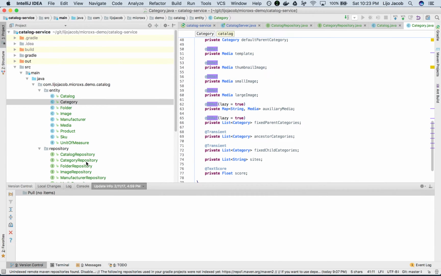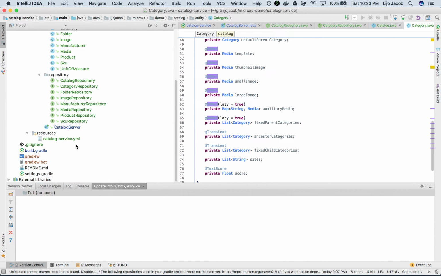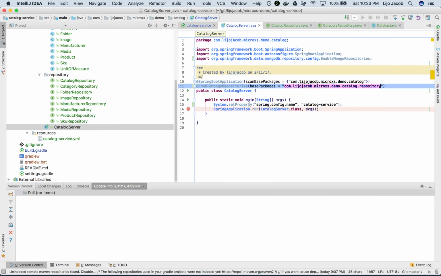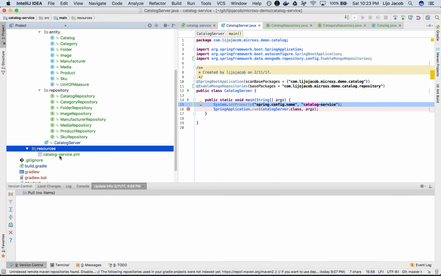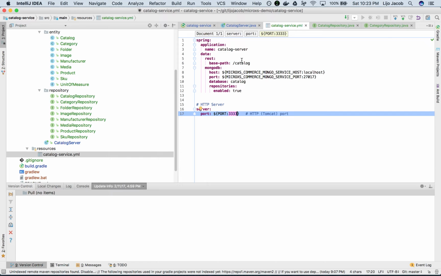Now, how do we configure the connection to our Mongo database? Inside your catalog server, you'll see that we've added one new line, where you specify where the configuration for our service, or our Spring Boot application, lies. So it's in a file called catalog-service. It resides in the resources folder, and it is written in the form of a YAML file, although you could write it as a properties file too, wherein it would be key value pairs, whereas YAML follows a different format. So this is a YAML file.